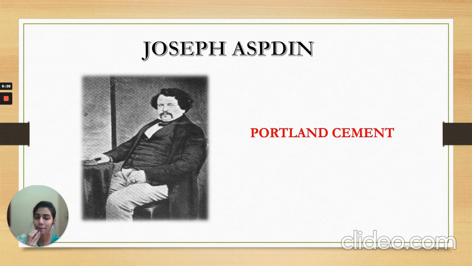What is it called? Portland cement. He made this by burning finely ground chalk, the chalk which you used to write on the blackboard, into fine powder, and clay in a kiln. A kiln is nothing but where he burnt it. It was named Portland cement because it resembled high quality building stones which were found in Portland. Portland is a place in England. That's why he named the cement Portland cement. I hope you understood this.